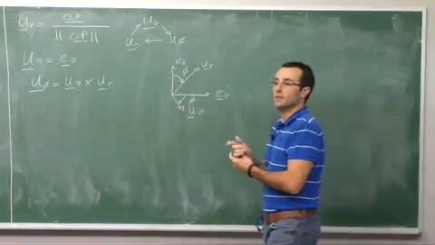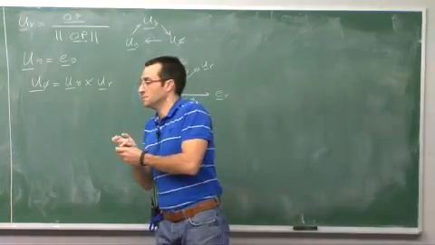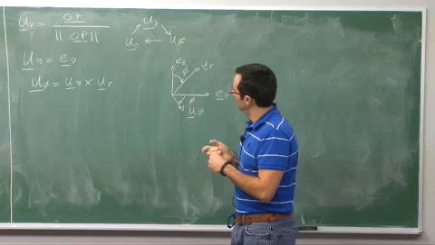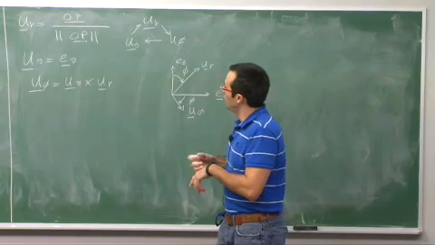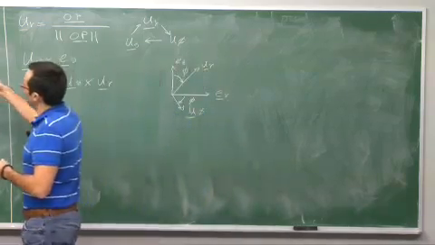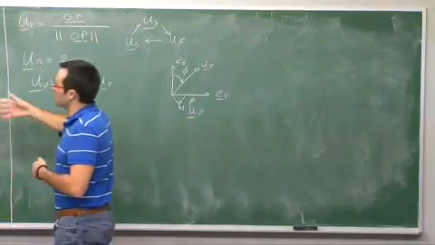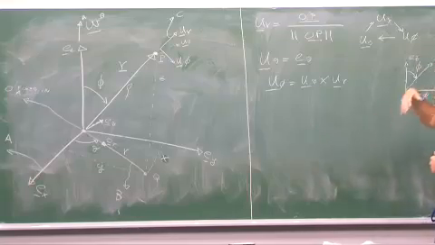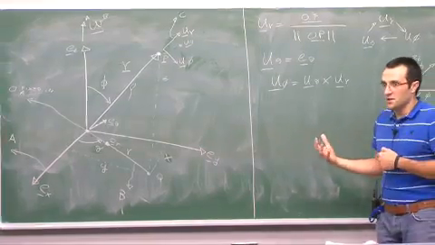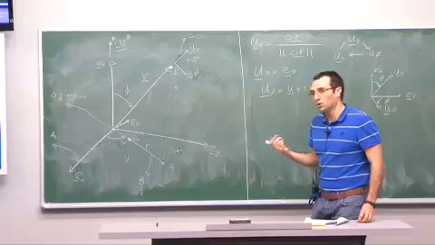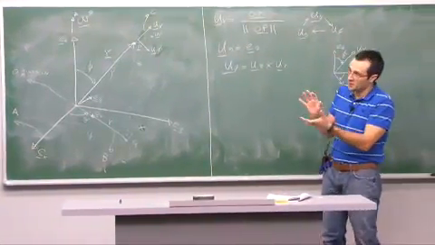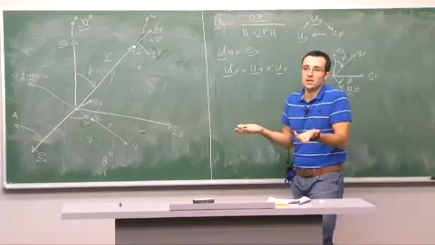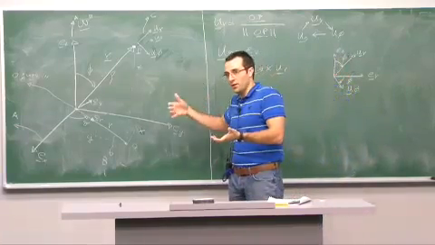Yes? How exactly do we fix that U phi is U theta cross U r? I mean, why couldn't it be U theta equals U phi cross U r? I don't understand the order. Well, I'm just building. When I introduce a new coordinate system, a new reference frame, that basically means that there is a new rotation. The rule of thumb is if there is a single axis rotation, there are definitely two reference frames moving with respect to each other. Each new rotation is a new reference frame, right?